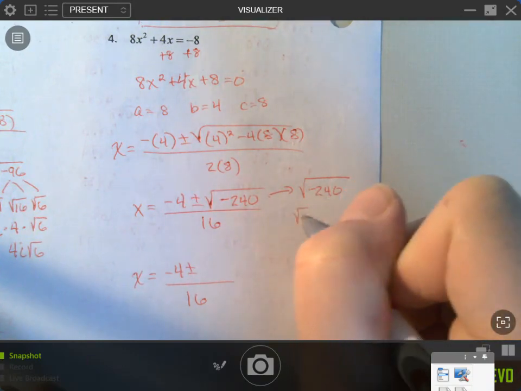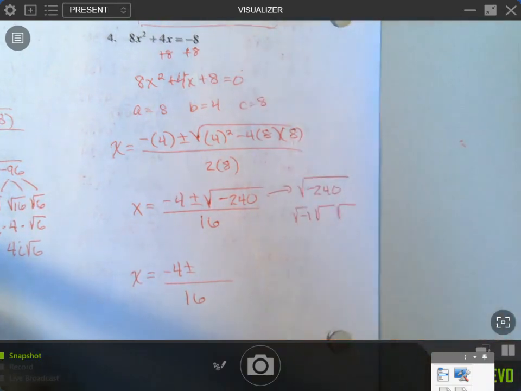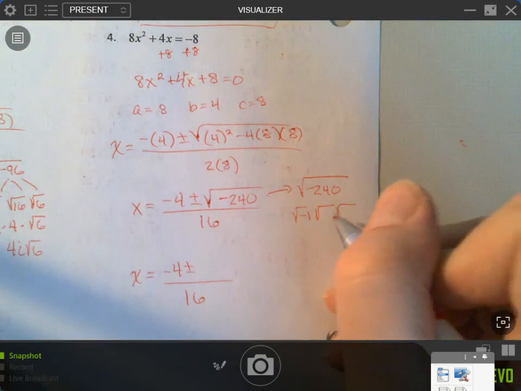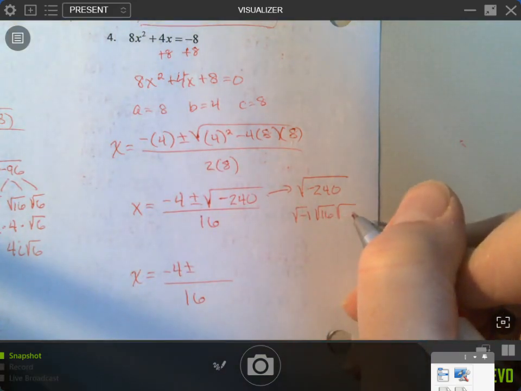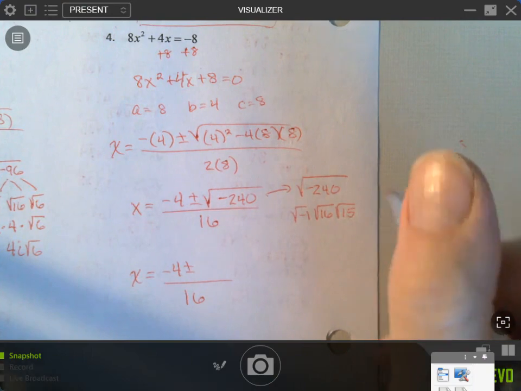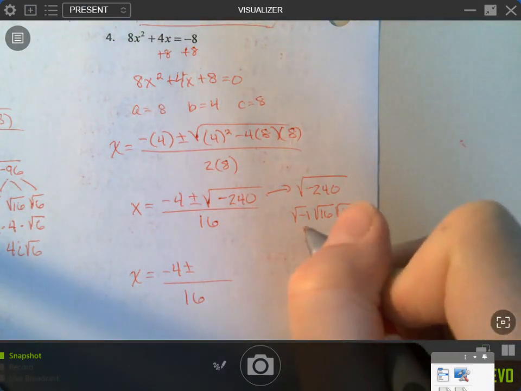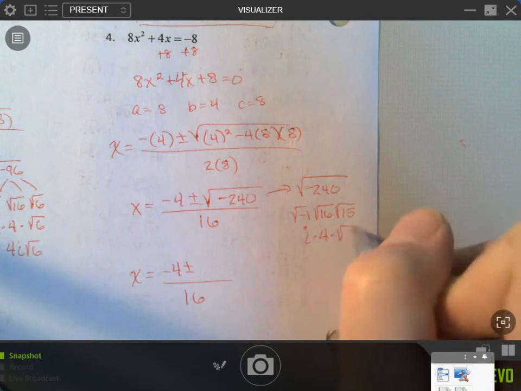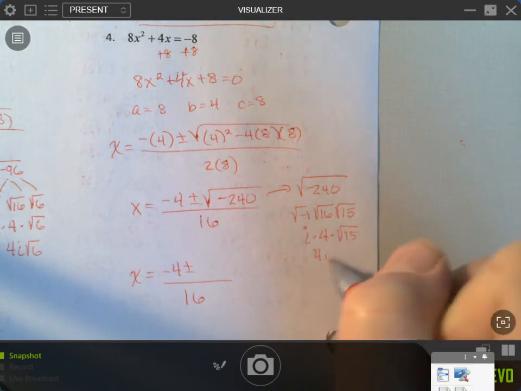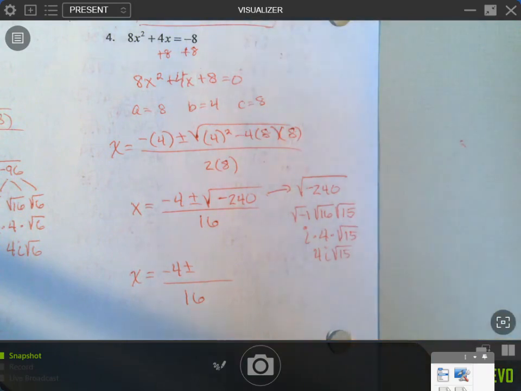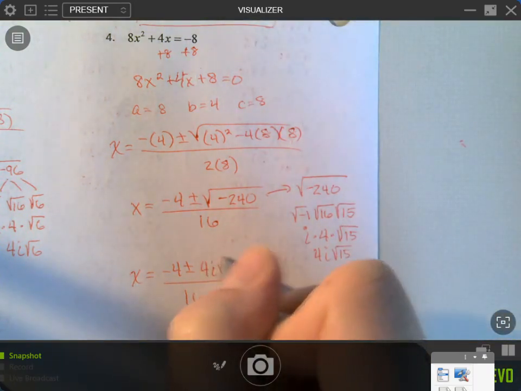So here is my square root of negative 1. What is the perfect square that goes into 240? Lo and behold, guess what number it is? 16. 16 again. Famous number. 16 times 15. Okay, so apparently there's a common theme. So if you need a lucky number, it should be what? 16, right? Yes. All right, so this is going to be i times 4 times the square root of 15. And I'm going to rearrange it to 4i square root of 15. All right, so I'm dropping this in, 4i square root 15.